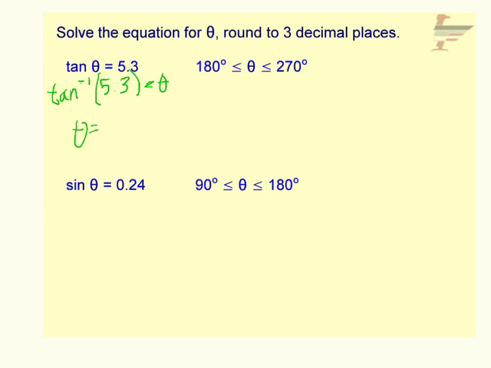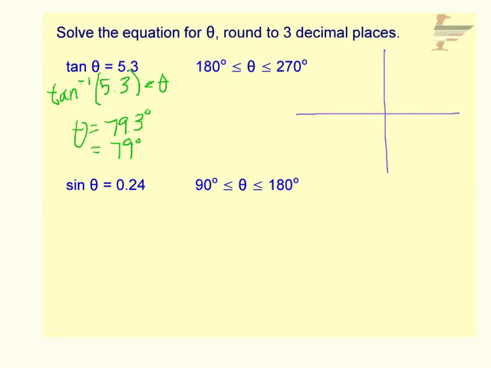And when you type that into your calculator, you get 79.3 degrees. We'll just go ahead and say 79 degrees. Alright, so I guess I should have started out by saying that there's something else we know about the angle that we're trying to find, and that's this information. They're going to tell you what quadrant your angle lies in.